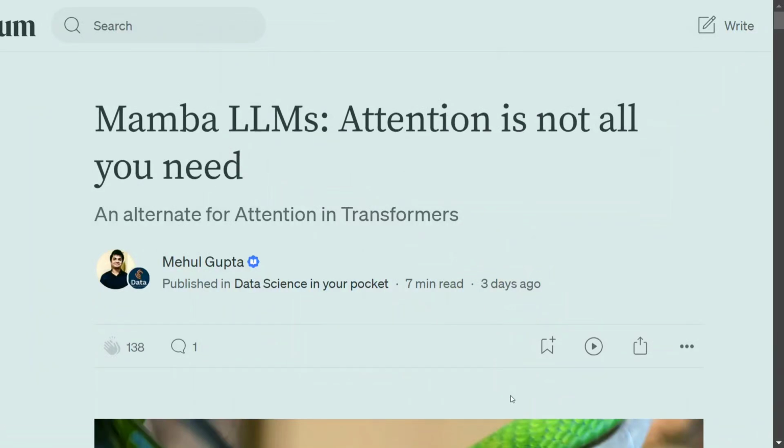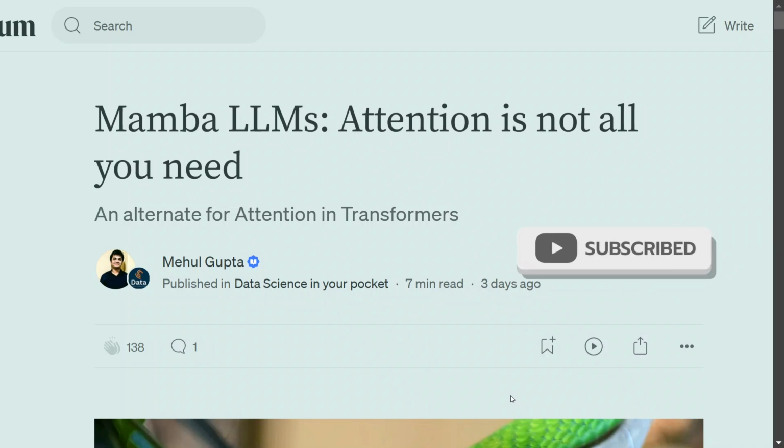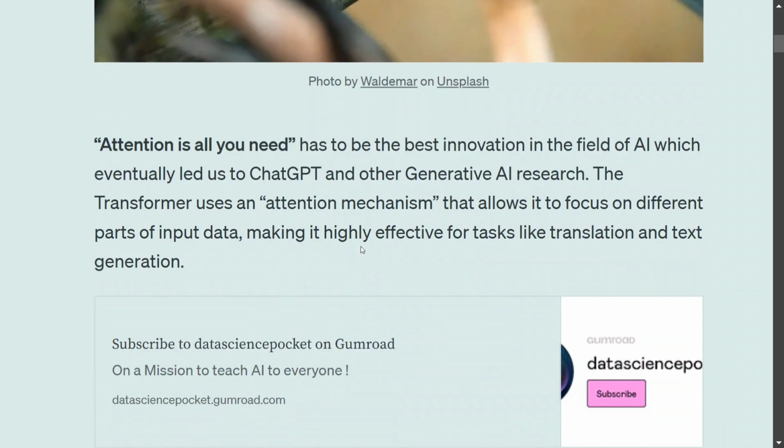So, hi everyone. Today we will be talking about a new mechanism which can be taken as an alternate for attention that is used in transformers and eventually in LLMs, that is Mamba. You might be hearing in some of the pages that now some LLMs are getting built over the mechanism of Mamba and they are ignoring attention. They don't use attention anymore. So, what is Mamba and how is it a better alternate for attention in transformers? So, let's check it out.